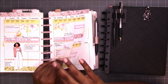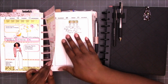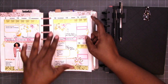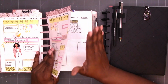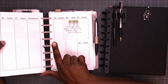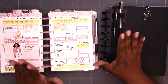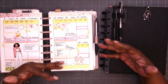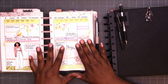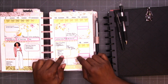15th. I haven't done anything for this week, and I'm not sure that I will. I think because we're already here on Wednesday, that it's pretty much pointless. What I'll do is just write in what I need to write in, but I'm kind of taking a break from some things right now while I get used to my new schedule. So it just doesn't make sense for me to try to squeeze everything that I need to in here.